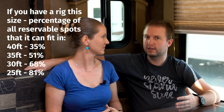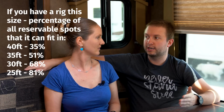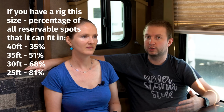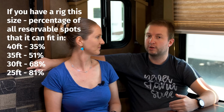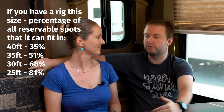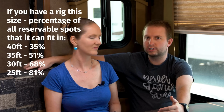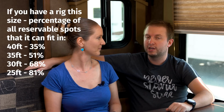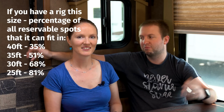So just to give some context, if you've got a 30-foot RV versus our 20-foot RV, we've got a significant number more options of spots we can go in. And remember, we can go in the bigger spots as well as the smaller spots. Yes. We usually try to book the smallest spot that we'll fit in, just so we leave those larger spots free for people with bigger rigs. But if there are no 25-foot sites available, we'll book ourselves into a 30, 35 or 40-foot spot if that's all there is. I always feel bad when we do that, but if the choice is having a site or not, we don't really have a choice.